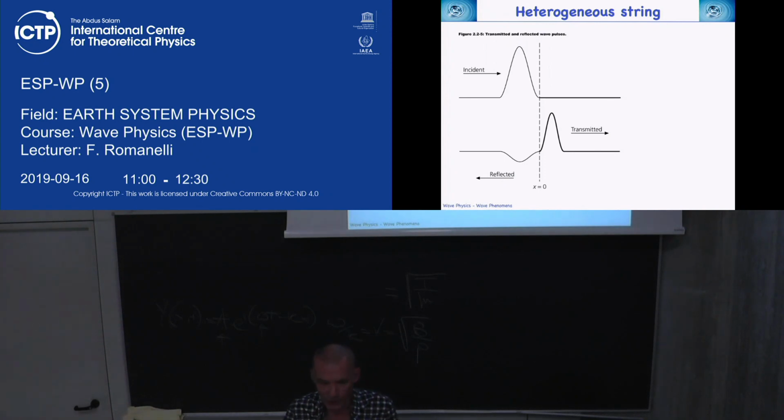Especially when we are going to speak about seismology, it will be a sort of textbook with many exercises inside. Let me tell you that part of your second and third homework will be based on those exercises. It's a very simple book, a very clean book. And Stein and Wysession also provided the slides, so I'm using those. This slide is coming from a textbook about seismology, but it's not seismology. It's a welded contact between two strings with different impedance.